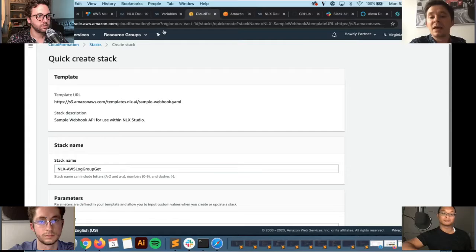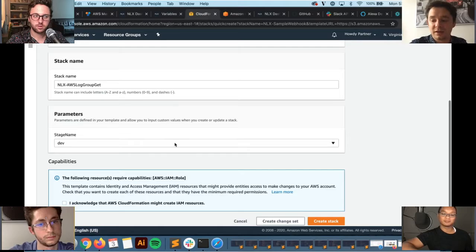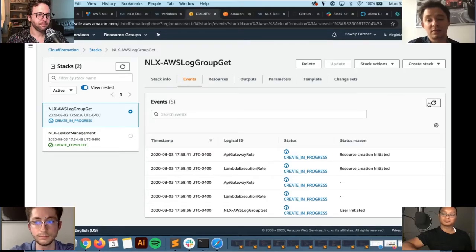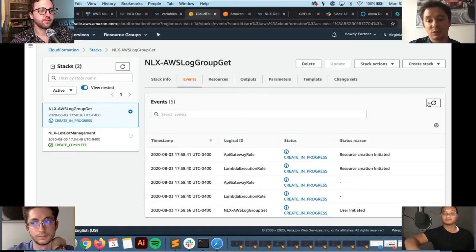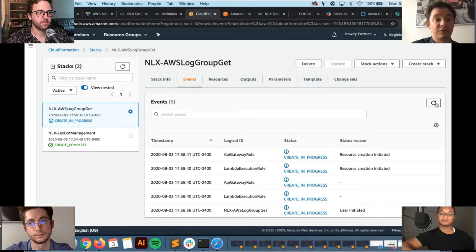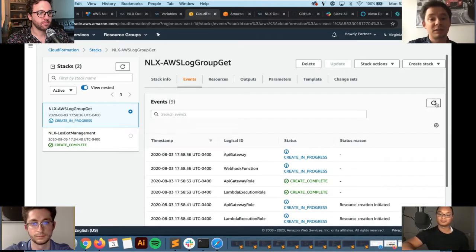And what Vlad did earlier, similar to what we did for Amazon Lex, we provide you with a very point and click sample webhook endpoint, a RESTful API endpoint, into AWS. Once you create it, it stands up an API Gateway connected to a Lambda with boilerplate code for what we would expect a variable request and response to look like. It's built in Node.js. Sorry if any of you have other preferences, but the code is pretty lightweight, and you'll see it in a second.